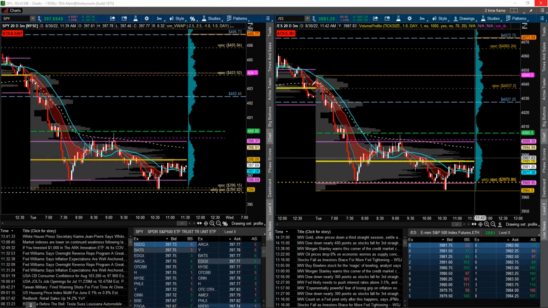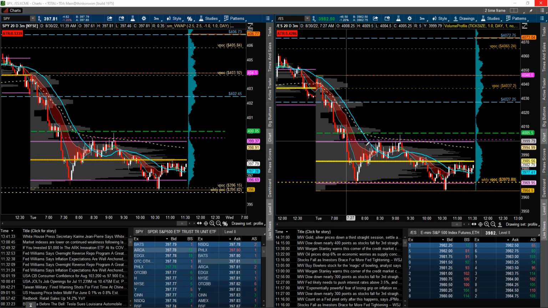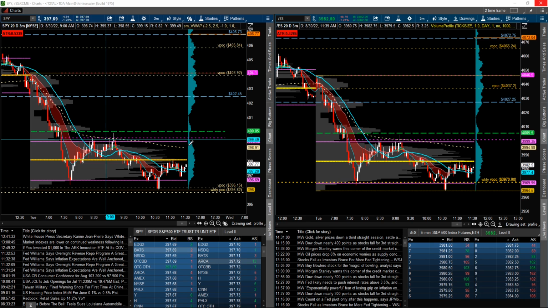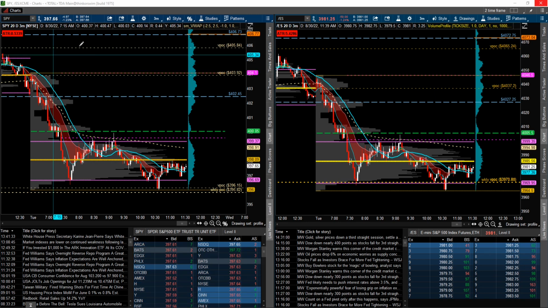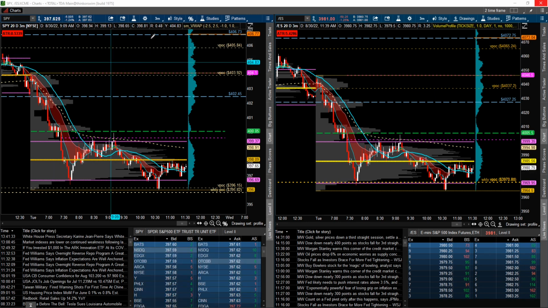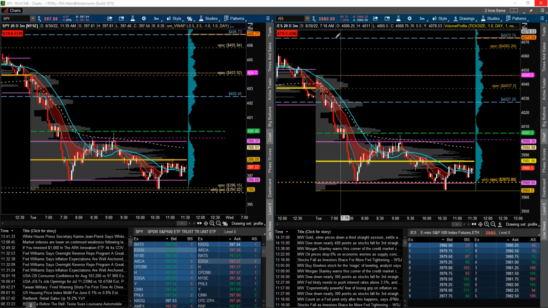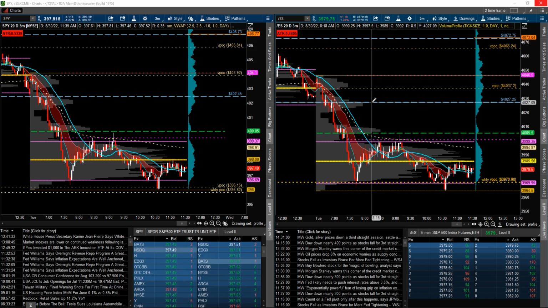Okay, this dashed line here is the VWAP, and it is a session VWAP. We are looking at this VWAP developing throughout the session. Let me also point out some of the levels on my screen. This dashed line is the overnight high, and this one is the overnight low. On the E-mini S&P 500, the overnight high is 4072.75. The overnight low is 4027 and a quarter.